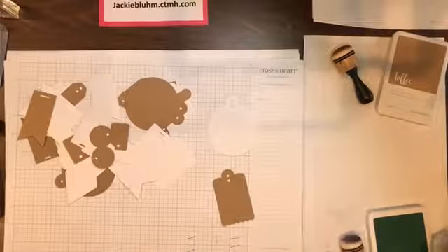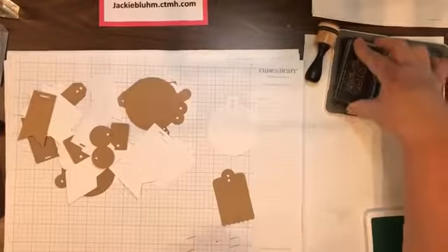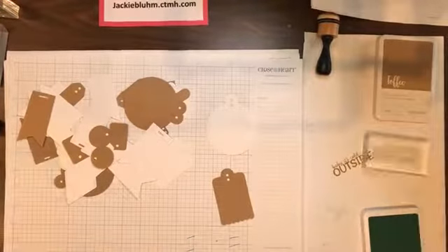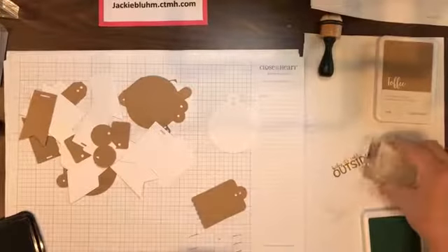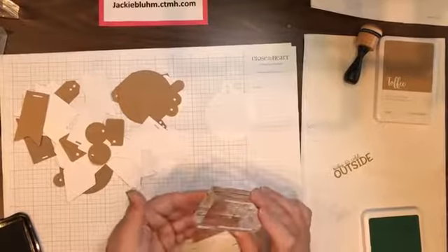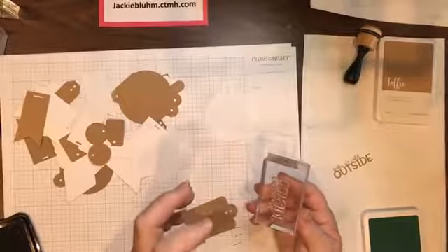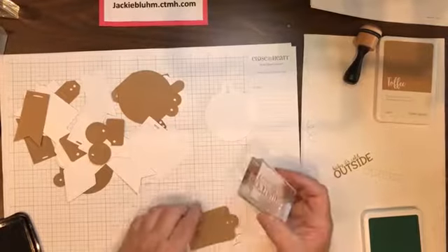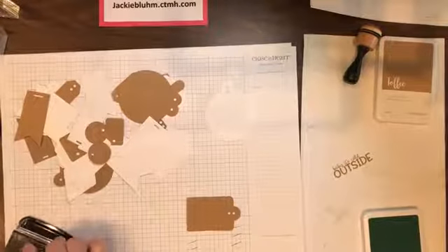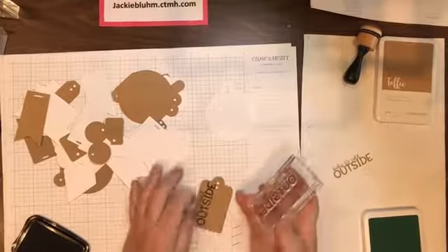Right now what color do we want to use? Let's use — I wonder if toffee on toffee would look okay. Actually, let's use black. I always test my stamps first. Yeah, let's use black and see if it will fit on here. Wash it off again and dry it in between — that's important. You always have to wash them off and make sure they're dry before you set them on any ink pad, because if there's water on them they'll bubble into little spots and won't give you a nice clean impression. Oh, that'll just fit — so I'm going to put 'Maybe It's Cold Outside' on here with some black.